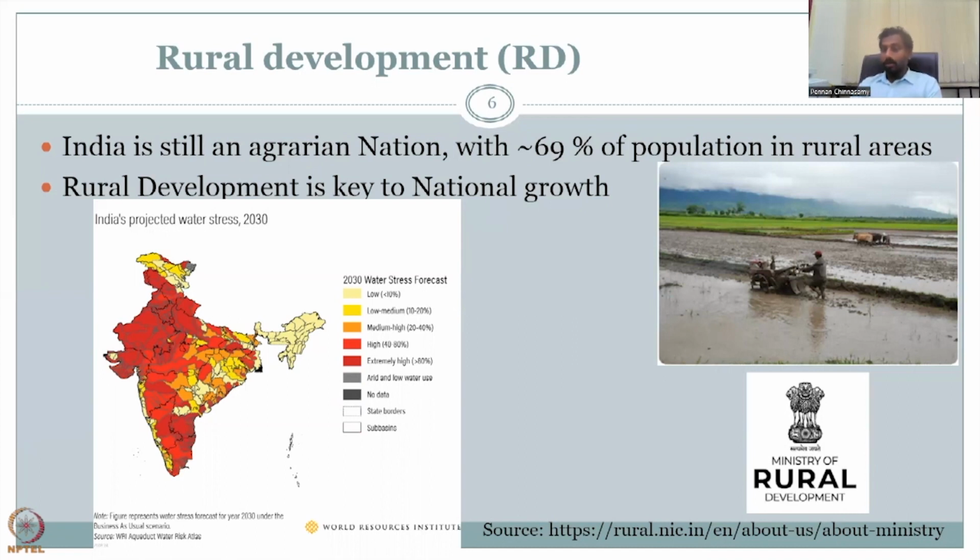The urban centers will always get water from rural. So how do you understand this, distill this into the rural areas and provide rural development? These are the key factors that we will be addressing through this course. It's not only climate change that is impacting the water security, but also the unsustainable water use patterns, both in agriculture and urban, that are leading to high water stress.